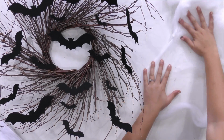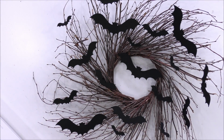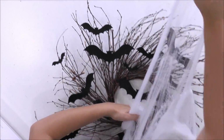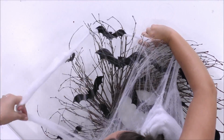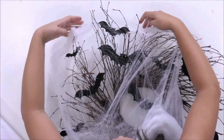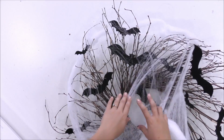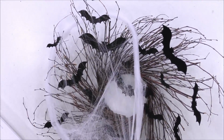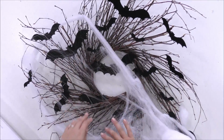All right, now bring your wreath into the center, and you're going to shake this out and pull it over your wreath. You're going to need to keep your wreath close to you and just wrap it. This edge is a little thick, so once we get it on there, we're going to cut it off. You can either have it cover the whole thing or just sections.